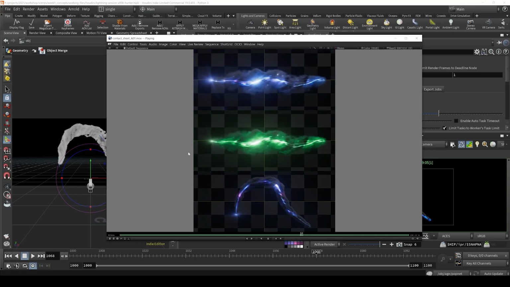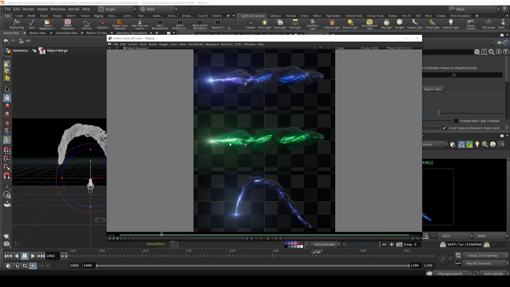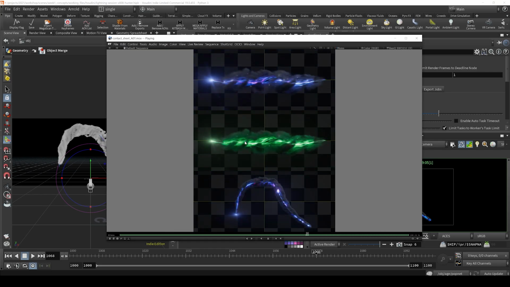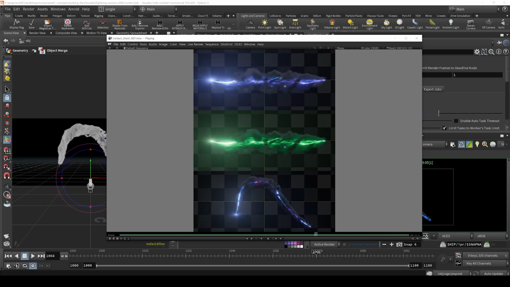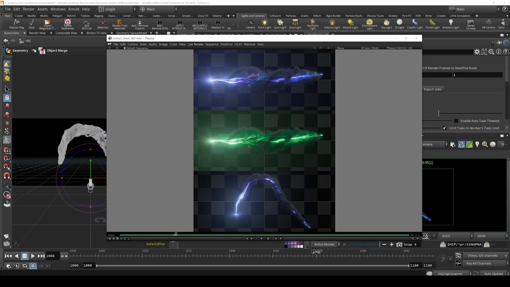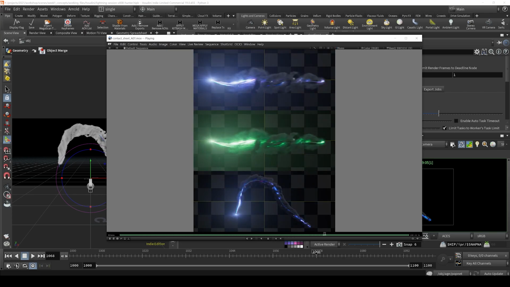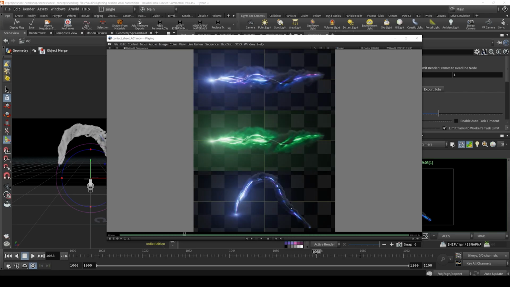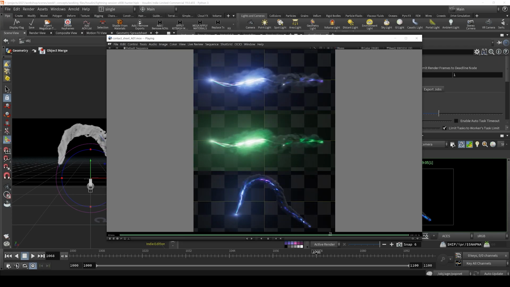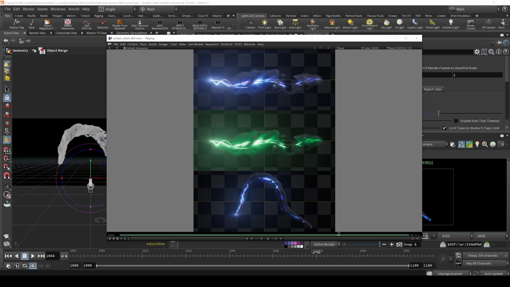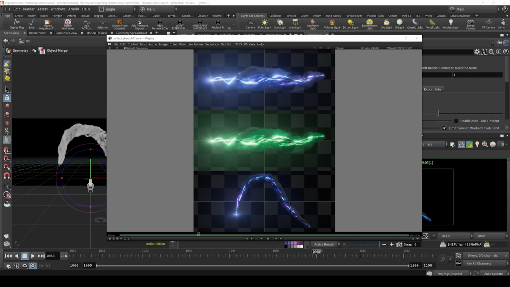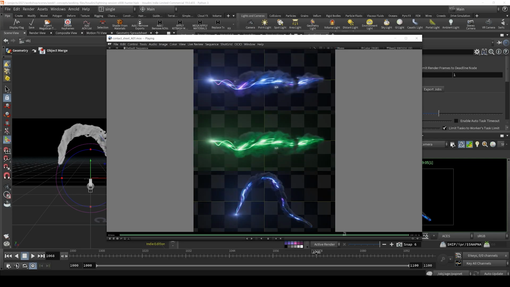Just to give you some ideas, these lines are very organic and very smooth. Maybe you could make them more jagged, electric, and a little bit more aggressive. This is very, I would say, fantasy and less sci-fi. So maybe you could try to figure out ways of making this a little bit more sci-fi.